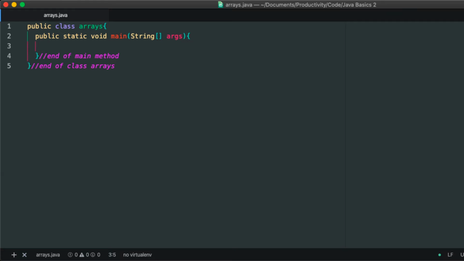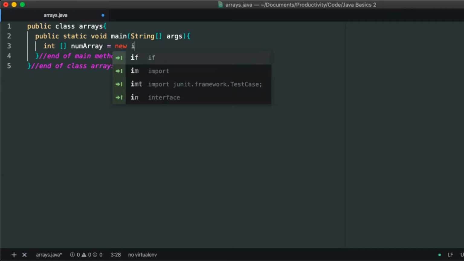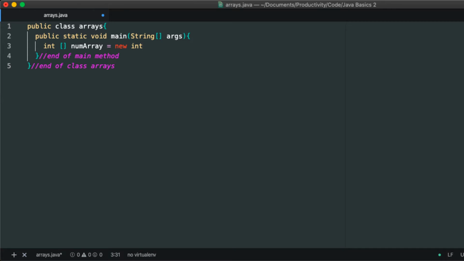And so I'm going to show you how to initialize it. We can write something like int, right? This will mean that this array will only have int values, and then we put the box braces, and that shows that this is going to be an array, and then we write the name. Let's just call that num array, which is going to be equal to, and then we need to write the keyword new, new int, and then so int array, right?